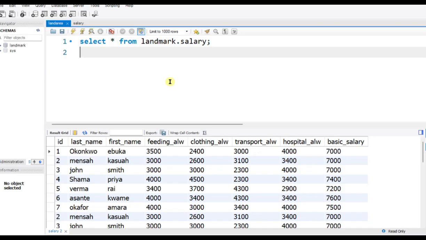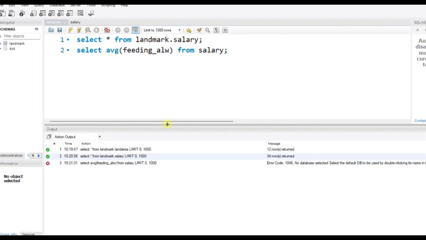What we are going to write here is using a subquery. The first thing I will say is select average, which is AVG, feeding allowance from salary. When we run this code, we have an error.